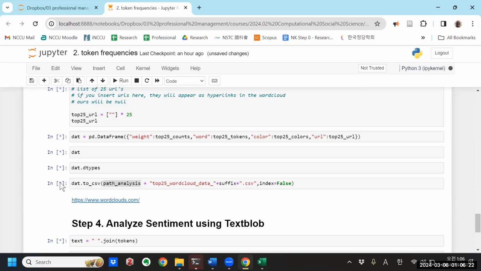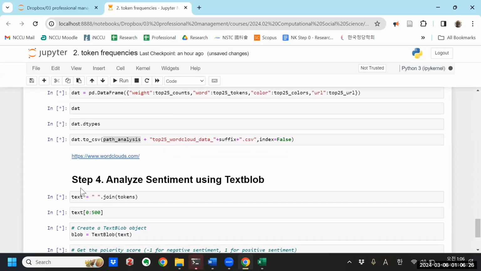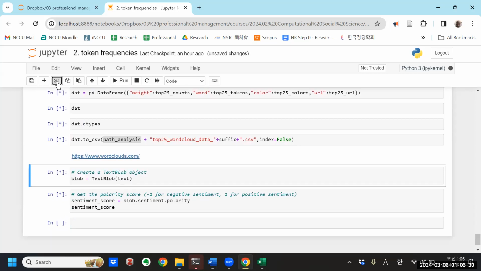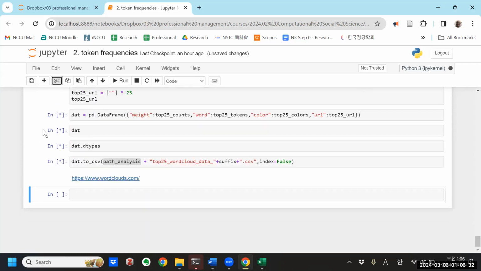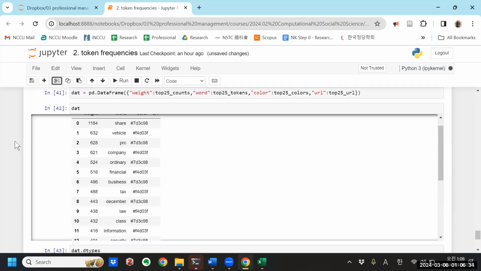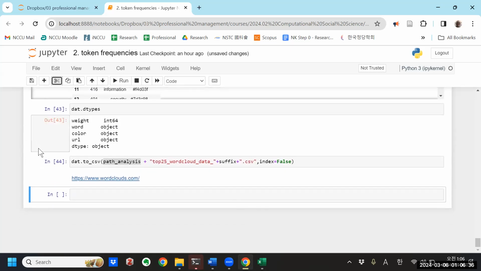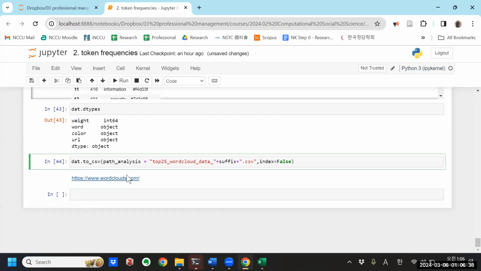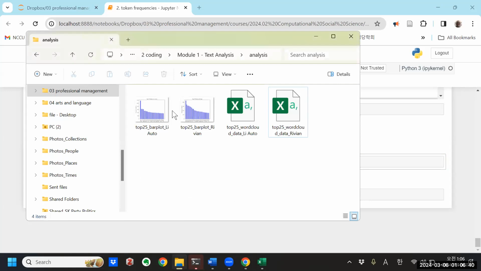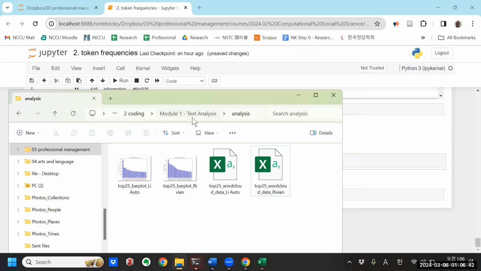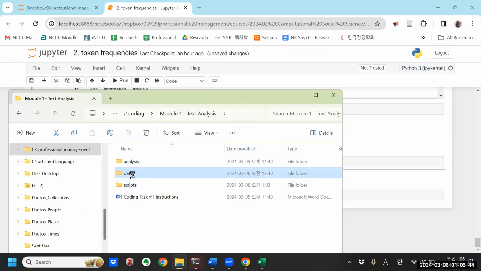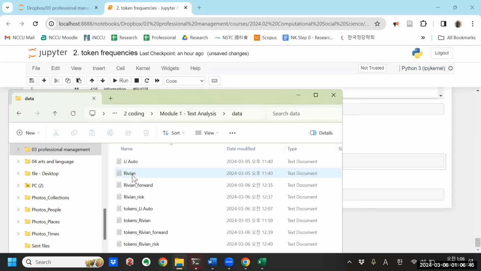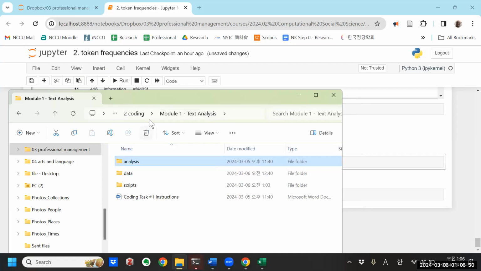So let's wait until that happens. I'm going to delete this sentiment analysis because I put that in a later separate code. Okay, so all done. So it should be exported here in the data section. Oh no, sorry, not data, in the analysis.